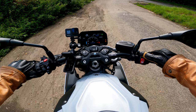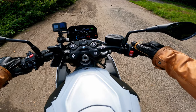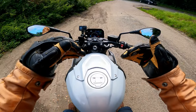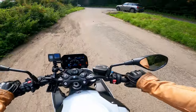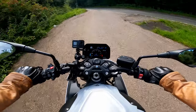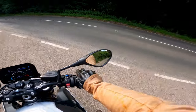This has got all the extras. So it's got the dynamic and the dynamic pro and the rain modes. So it's quite good. I like that there's a button for it. With mine, you have to go into a menu and then flick down and whatever. So this has also got the quick shifter and blipper, which is useful. And it is buttery smooth, absolutely buttery smooth. It makes mine feel like I've not even got a quick shifter.